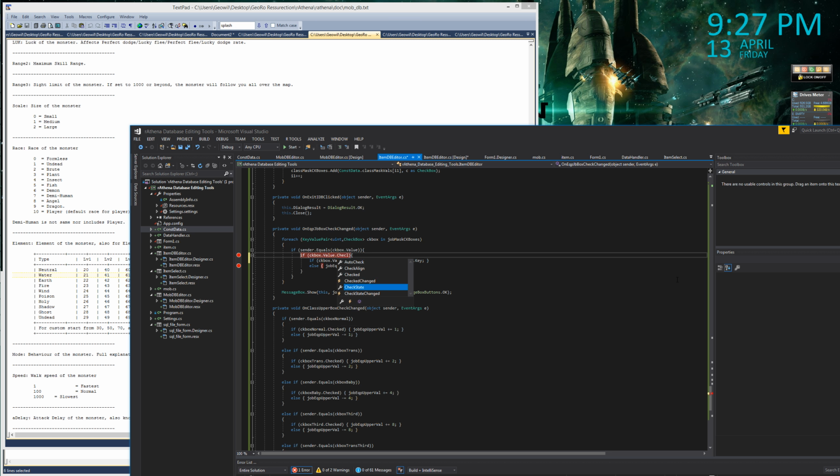Check state. Gets the state of the checkbox. Check state change, which is an event handler. Auto check. Check a line. So check states. Check state to bool.